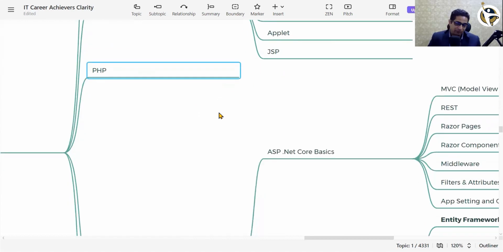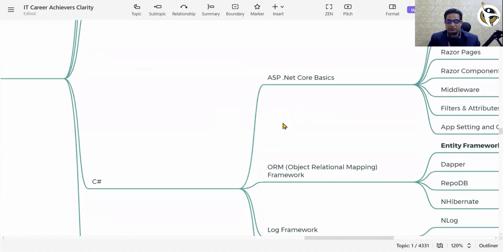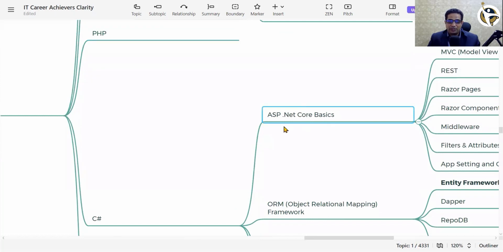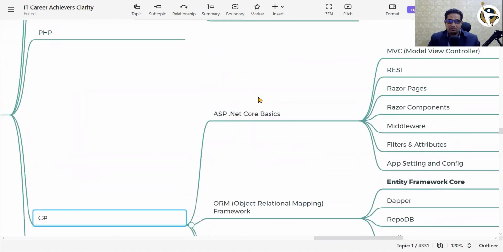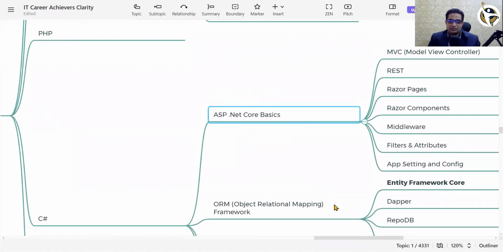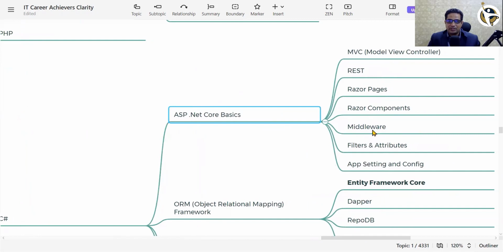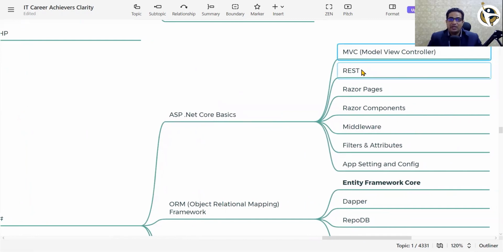PHP is again a very popular tool when it comes to web development. ASP: when you work on Microsoft technology, that's where C# comes into the picture, and as part of C# you have ASP.NET as a technology. There we have MVC, Razor Pages, Razor components, middleware, filter attributes, app settings, and config.